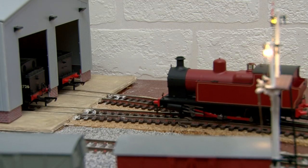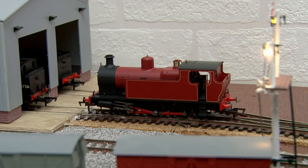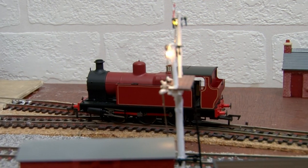So, here we are on the modular layout, and you can see the Victory is already making itself at home. It's now completely run in, and I've also fitted a decoder as well so that I could run it on the layout, and just like on the rolling road, it's running really nicely.